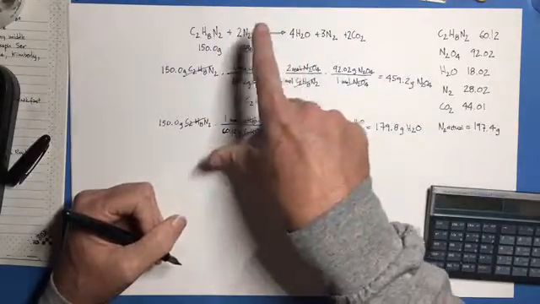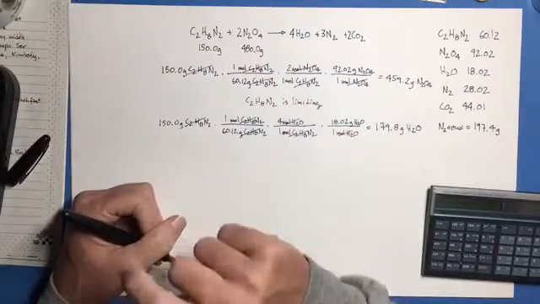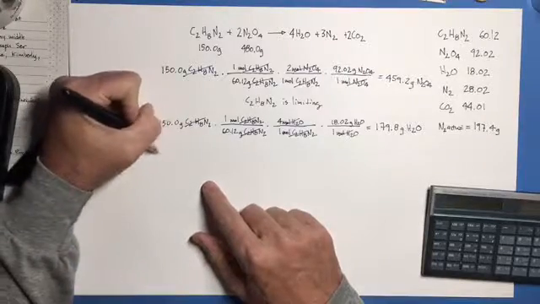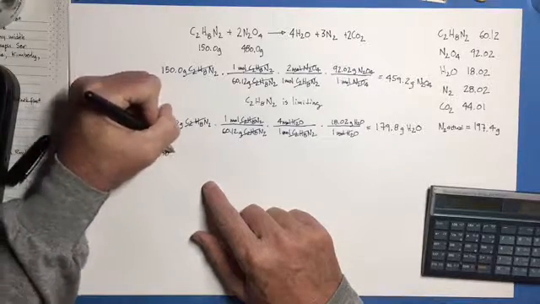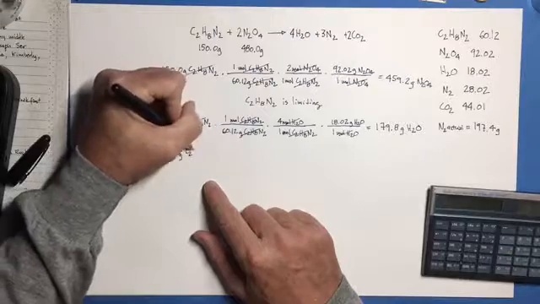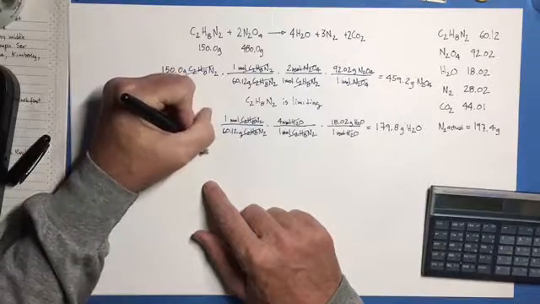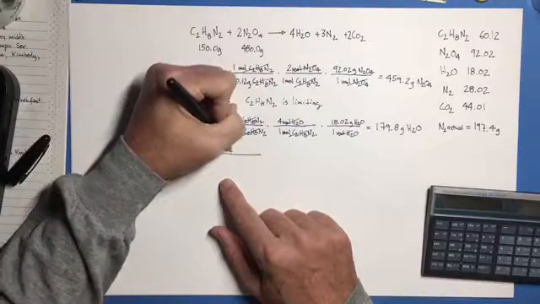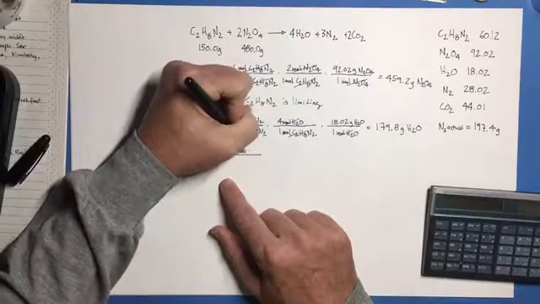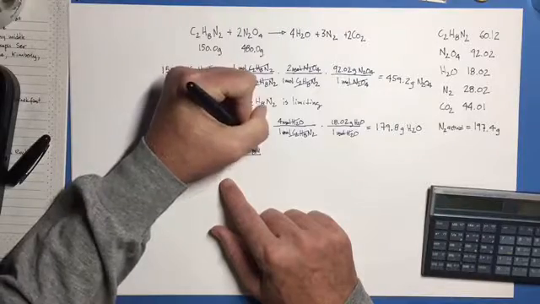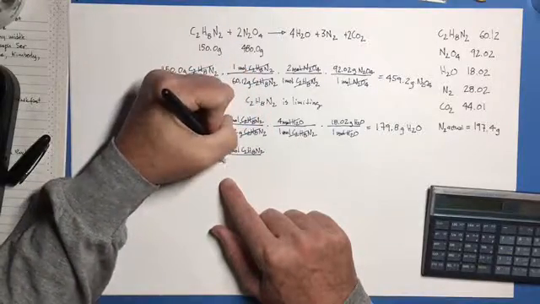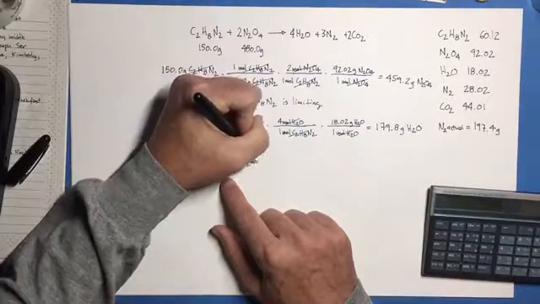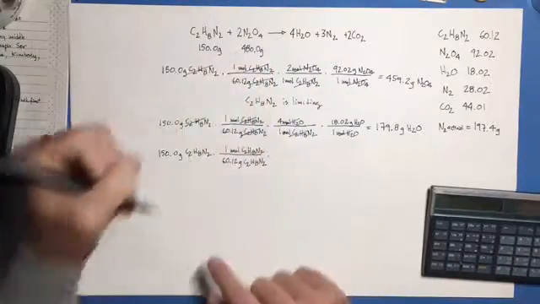All right, so that's how much water I'm going to get from burning 150 grams of dimethylhydrazine with dinitrogen tetroxide. Okay, so let's look at how much nitrogen I'm going to get. So again, I start with my limiting reactant, 150.0 grams C2H8N2. I will, as always, start by converting that to moles. 1 mole C2H8N2 is equivalent to 60.12 grams of C2H8N2. All right, so there we go.